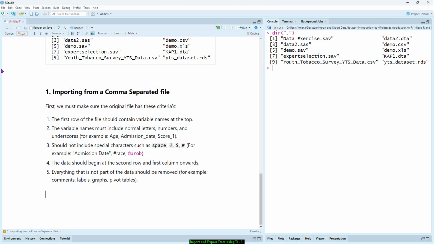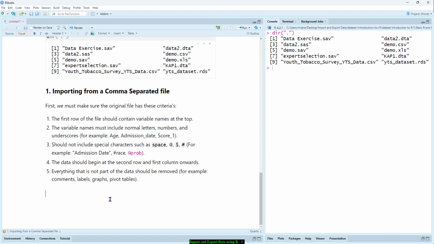That is the important part to know before importing any data, not only for comma separated data, but also for other types of data such as Microsoft Excel data, or Access data and so on.